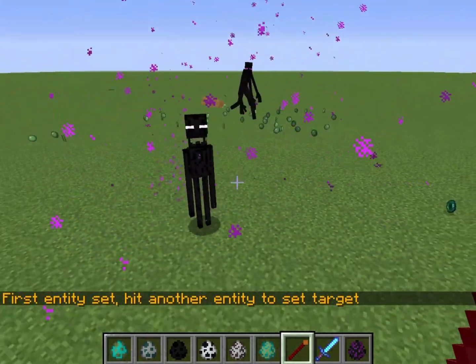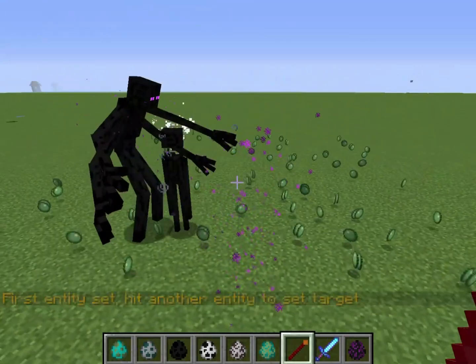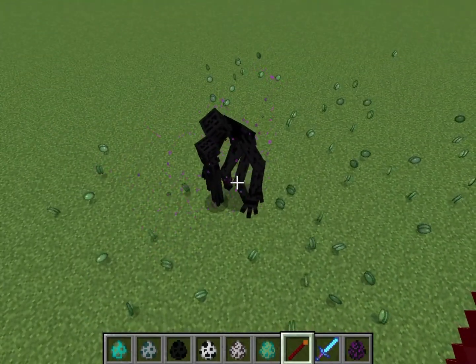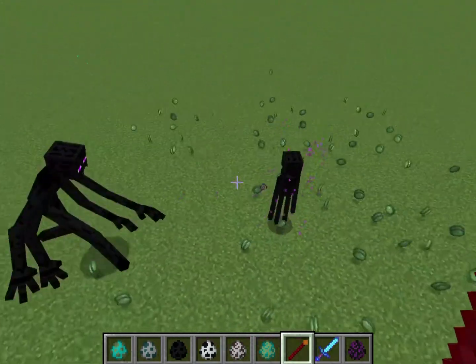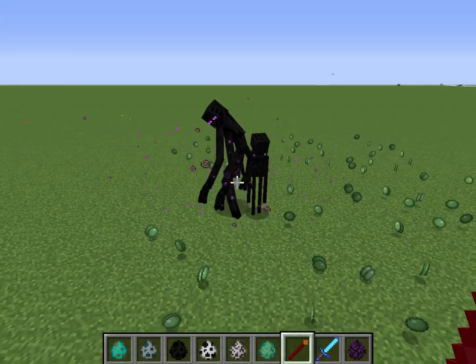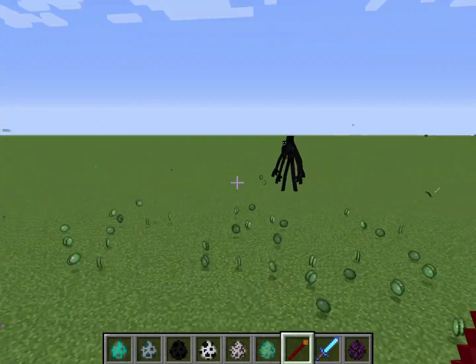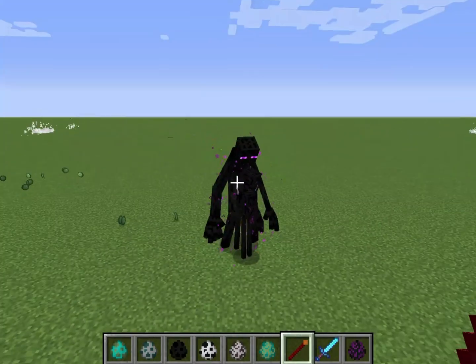Seems like he can't hit him. The Enderman might have a tiny hitbox or something. Oh, he just got clapped. Yeah, it seems like he's trying to hit him, but they're both trying to hit each other, but it doesn't work for some reason. But whenever he does that, he knows it's gonna be a hit. Okay, come on. Come on, Enderman. You can do it.